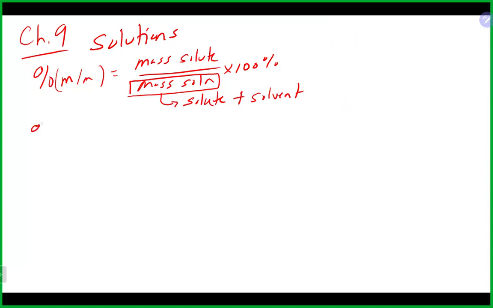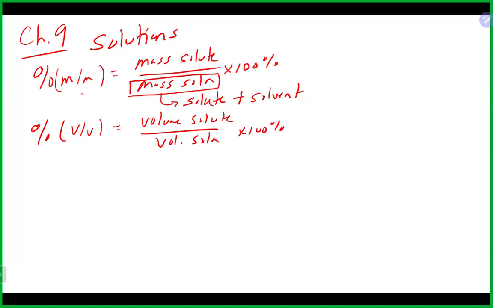We also had percent volume to volume, which is the volume of the solute divided by the volume of the solution times 100%. So like the first one here is kind of like grams over grams. This one is typically milliliters over milliliters. And unlike the first one, I would say in most cases, you probably will be given the volume of the solution. You don't have to necessarily worry a lot about maybe they give it to you separate. Not saying they couldn't, but I would say in most cases, they probably will give you just the volume of the solution. So you have to be as careful as you do with the percent mass to mass.